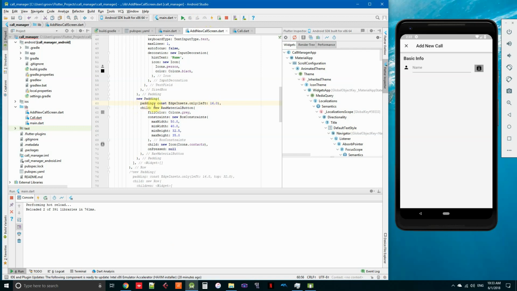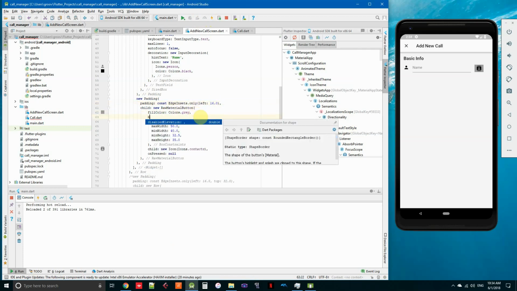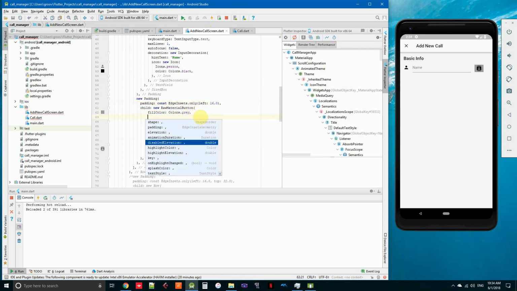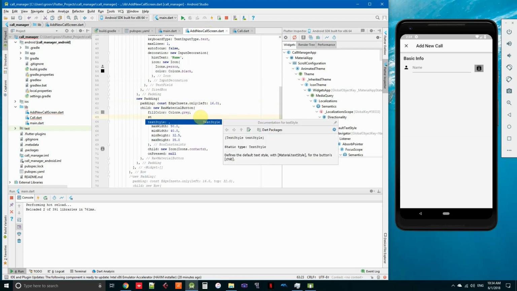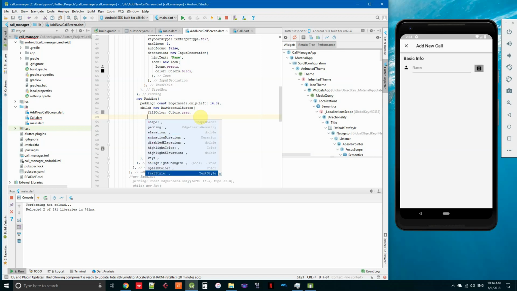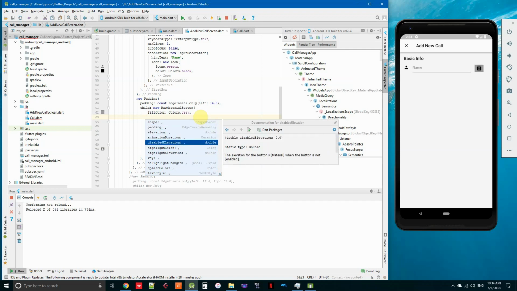All right, let's see if I can give the material button a border. Nope. Does it have any style? Text style. No. Defines the default text style for the button's child, but that's not really what I want. Let's just scroll through. I wonder how I would shape.